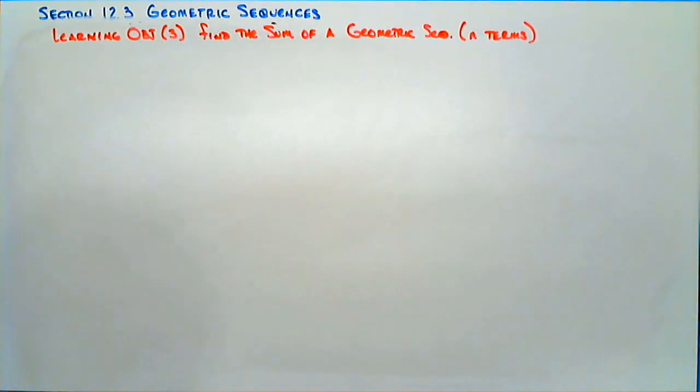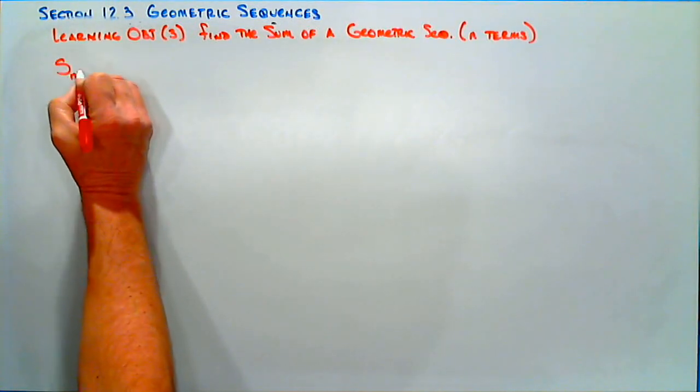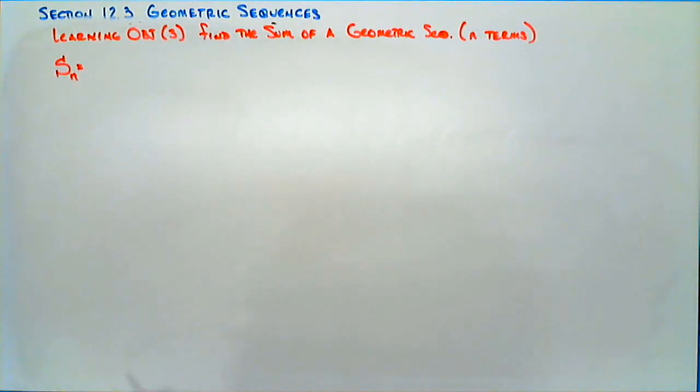All right, so here's where we're going to start, with the question: what does our sum of the first n terms look like? And if you're thinking to yourself, oh my goodness, we did this a few minutes ago. Well, a few minutes ago in my time, but on the previous video, we did this, and we developed the formula for arithmetic sequences. We're going to do the same thing today. We're going to develop the formula here for geometric sequences.